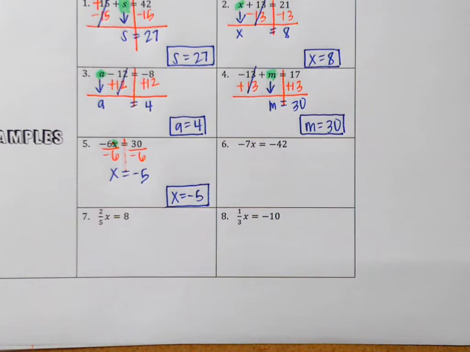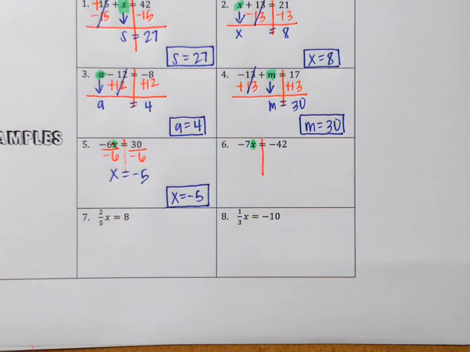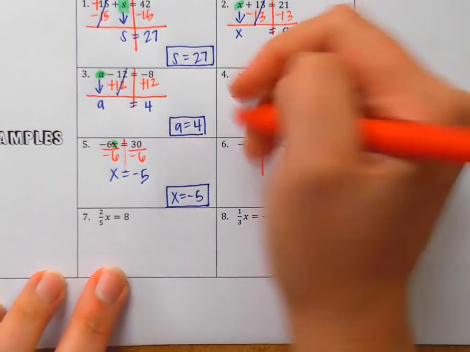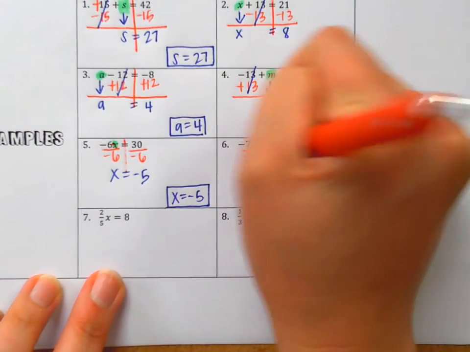Okay, so try number 6 on your own. Come back, see how you guys do, and we'll continue. First step, I drew my line. I'm isolating the x, so it just kind of helps me to visualize it by highlighting it. So now that, remember, they're right next to each other, so that means they're multiplying. So to undo the multiplication, the opposite of multiplication is division. So I'm going to divide both sides by -7.